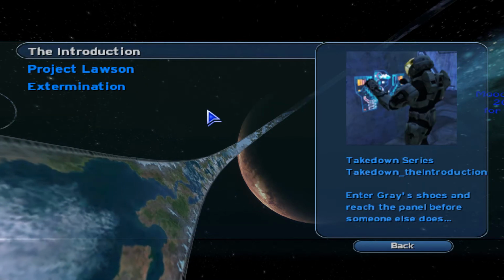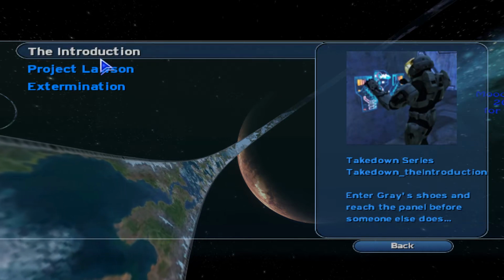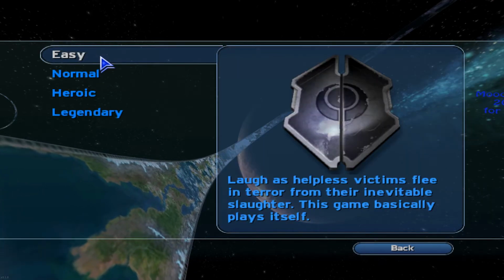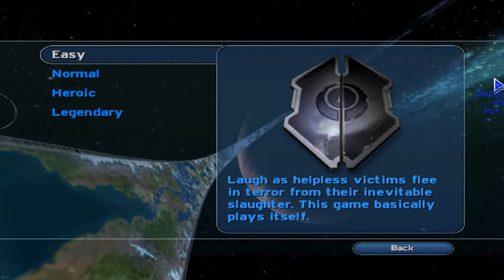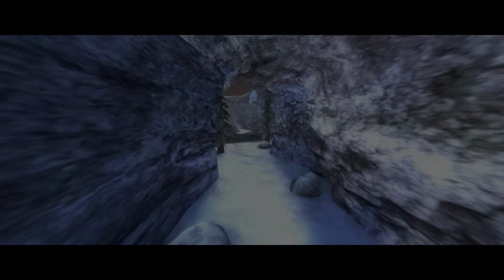which follows this guy named Lawson. And we need to enter Gray's shoes and reach the panel before someone else does. We're starting with the introduction. Take a look at my timer real quick, and then we will be good to go. We're just going to be playing this on normal, as this is just kind of a normal-based walkthrough, and here we go.